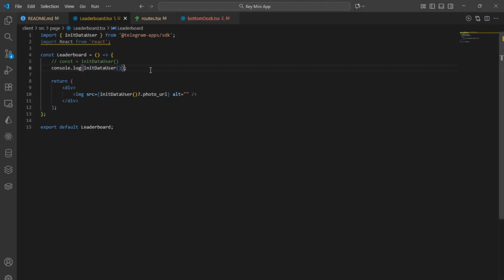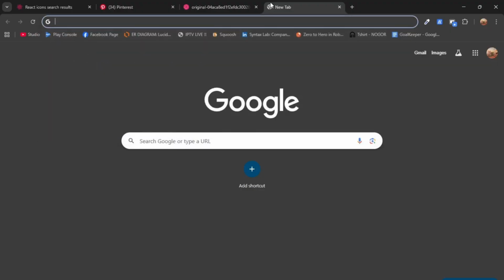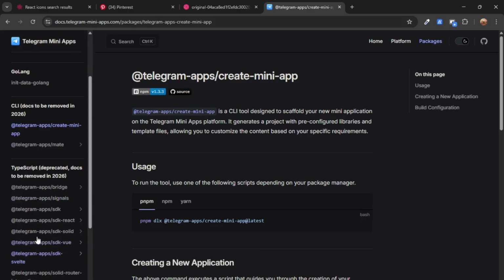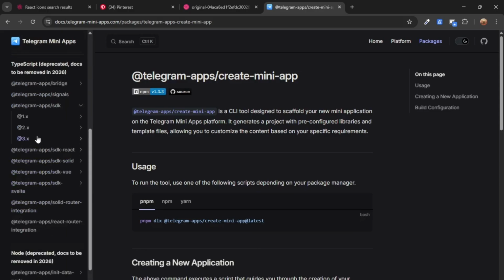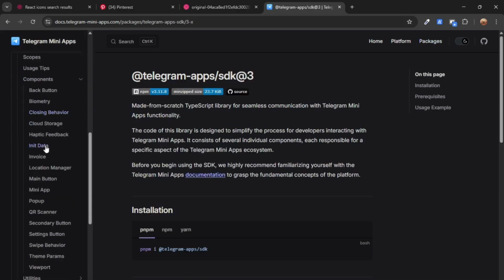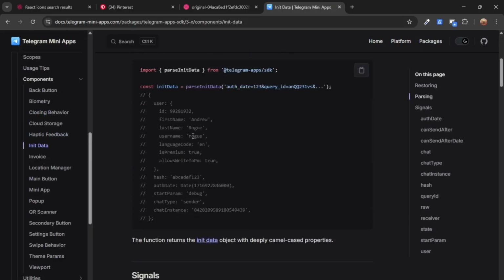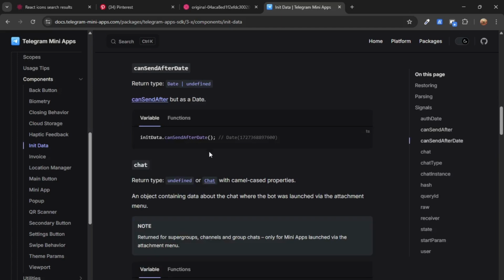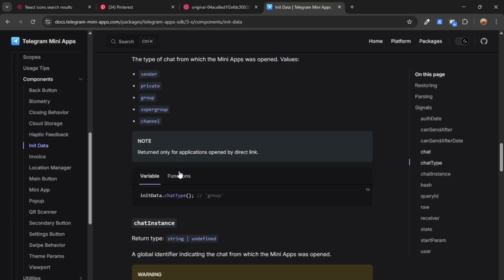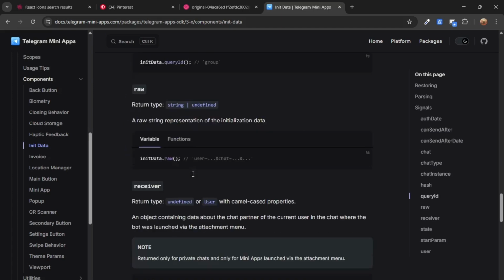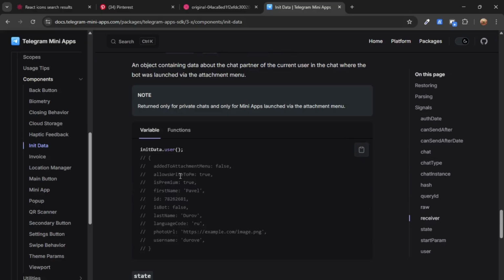I am looking for user information, so I go to the Telegram documentation, and inside the documentation maybe there is something like initData. I am using that SDK, the initData component, and there is the initData, so I can parse it. But I'm not looking to parse, I am looking for user information, initData user.